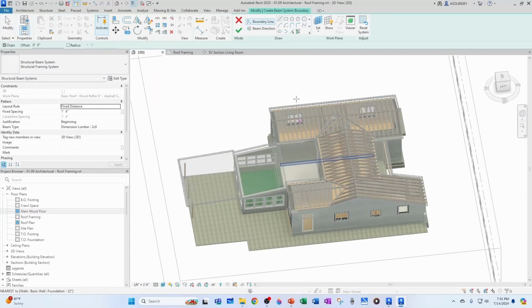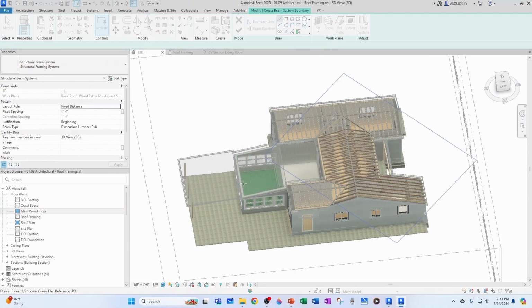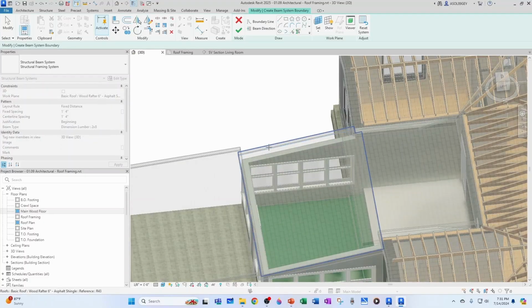And then we do Create Similar, and now what we want to do is set a work plane. So Set Work Plane. And now we want to pick a plane, and I'm going to pick this roof here. Notice that I'm not picking the bottom one anymore because I learned my lesson, right? So I'm going to pick the top one, and then I'm going to offset just the thickness for the shingles. So I pick here, and now I can pick my lines.